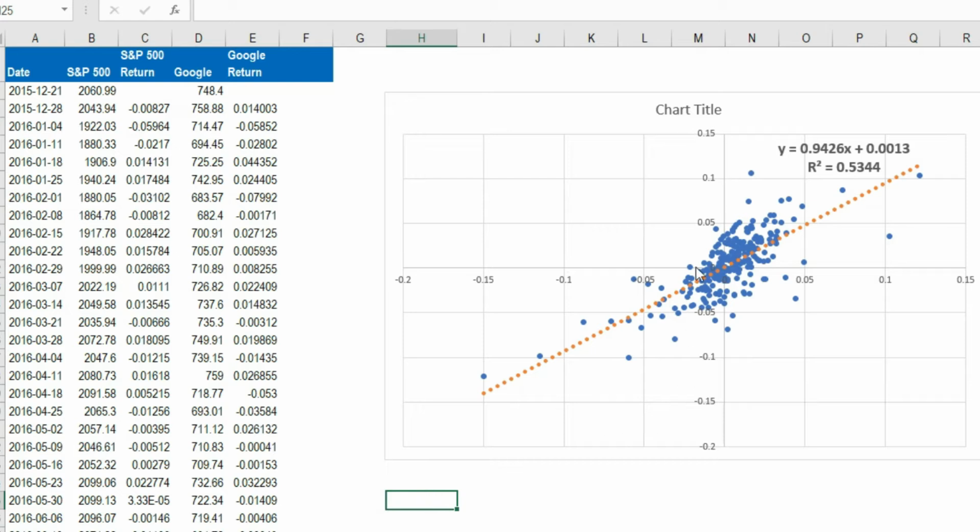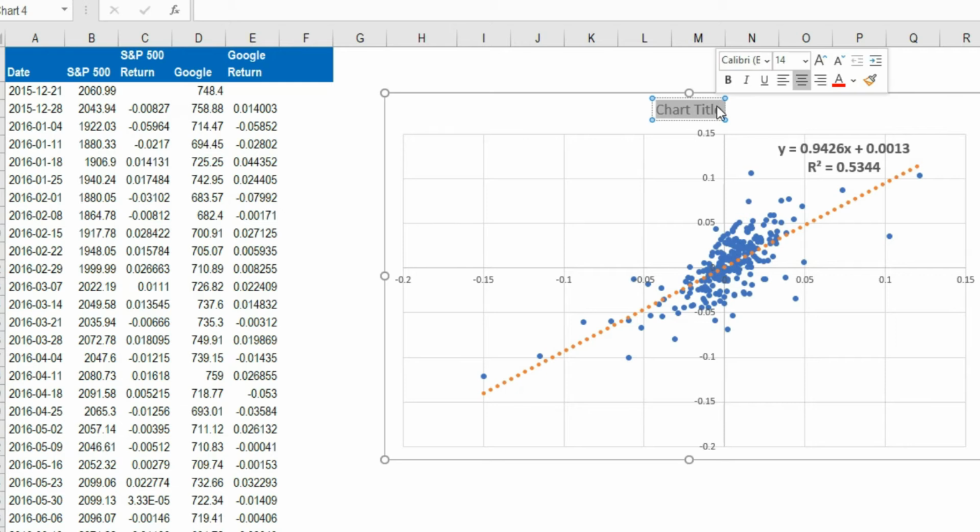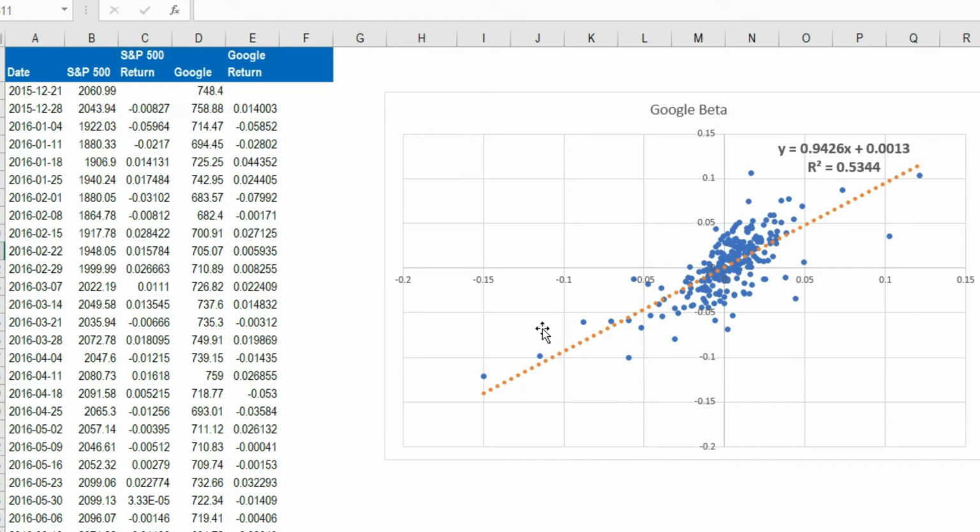And I can also name the chart Google beta.